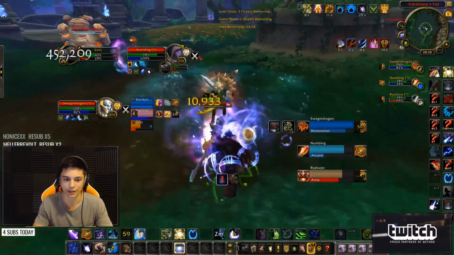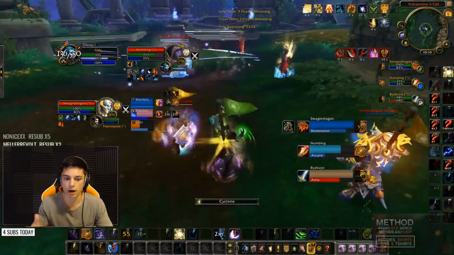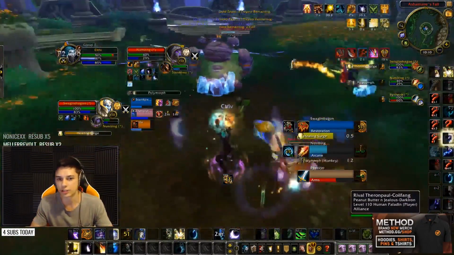Didn't mean to go travel form there, I don't think. Go bear form, pop my heal, pop skin, and since I went bear form, popped skin and heal, I should be okay for the time being. Mage uses his trinket as well.